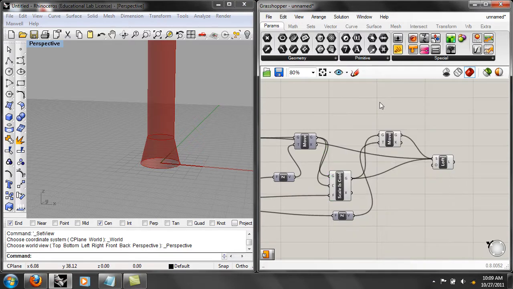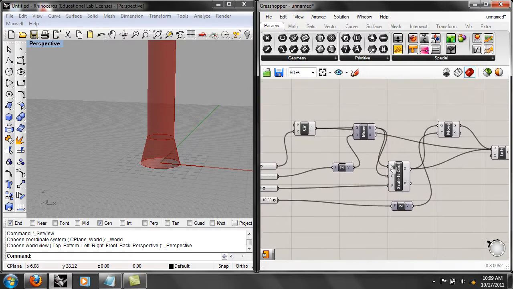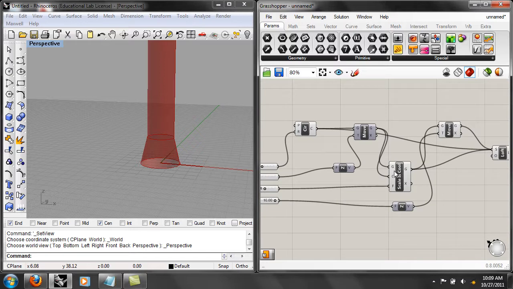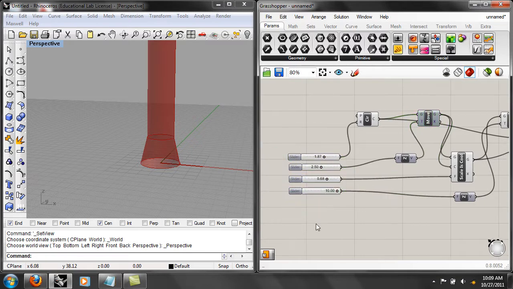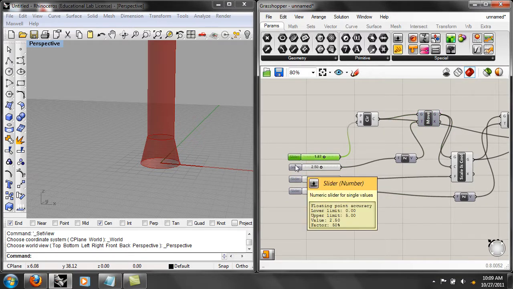So you said this is a curve, this is a curve, this is a curve. Can you just say curve 1, 2, and 3 or something? Yeah, you know exactly. The thing is, you can do that, and I see people do that, but these are components. That's a move component. That's a circle component, right? If you start calling it something else, I find that later on I'm like, what was that? It helps because you know that's curve 1, but was curve 1 a move, or was curve 1 a scale? You could write move curve 1. You could do that. What I like to do is name the sliders and not the components. But you can do whatever you like.